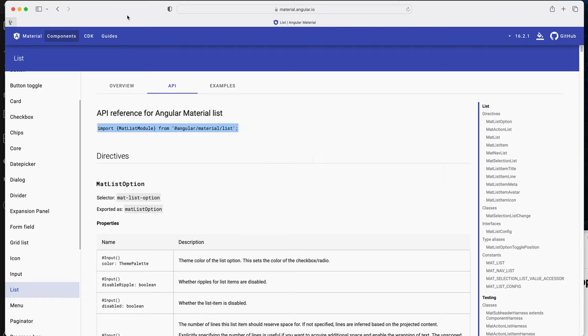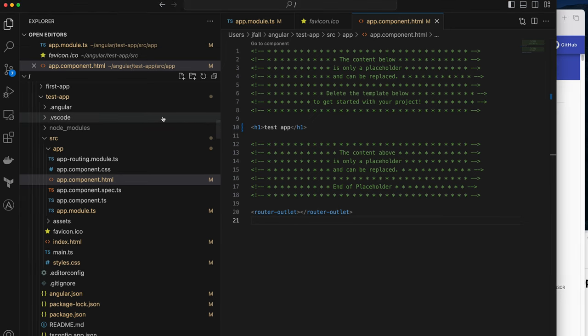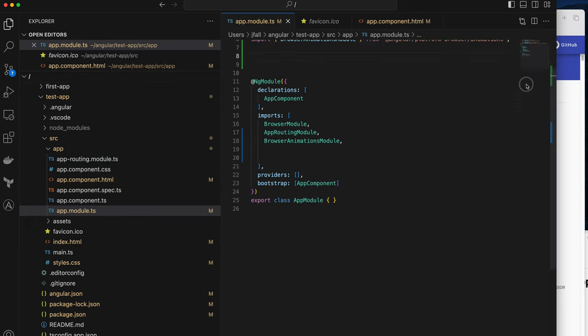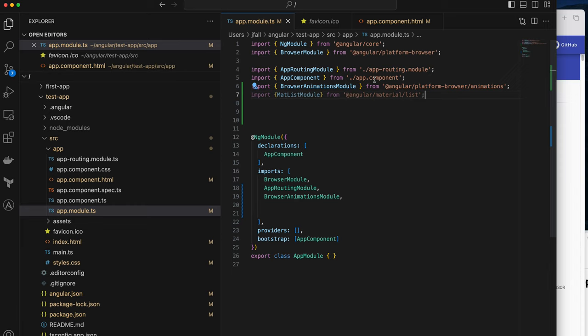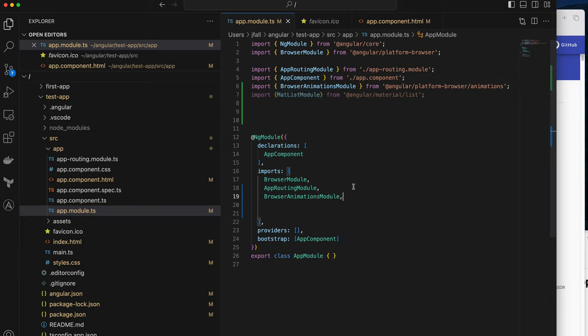So then you want to go to your CLI, and I've been using Studio Code for this thing. So there's the test app I've been working on here with code, and basically I can go now to the app module TS file and add this as an import using code here, and we're all set. So paste it in, and we'll get this list module here, and we'll put this on the bottom and do an import on that, and we're all set. So there's our import. This lights up saying we're all good to go.